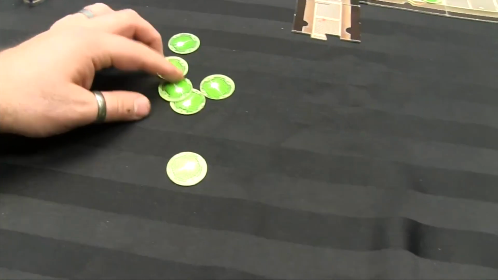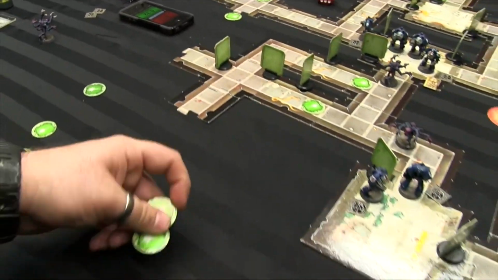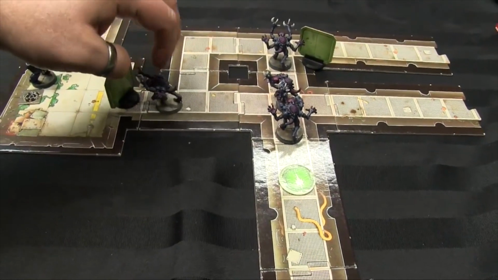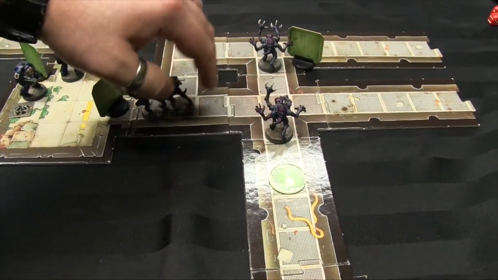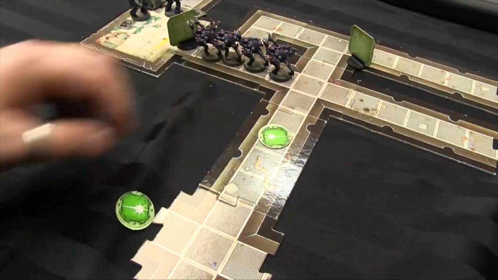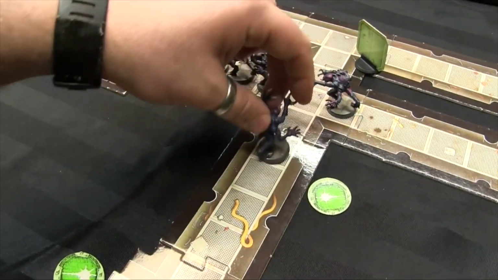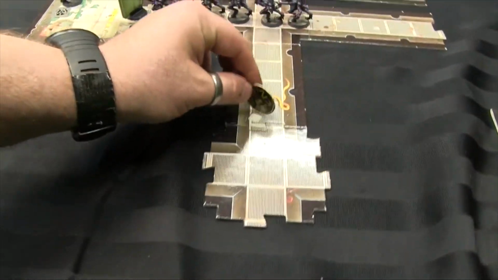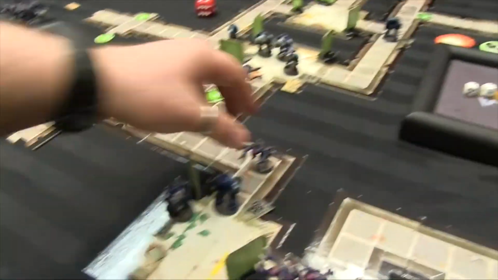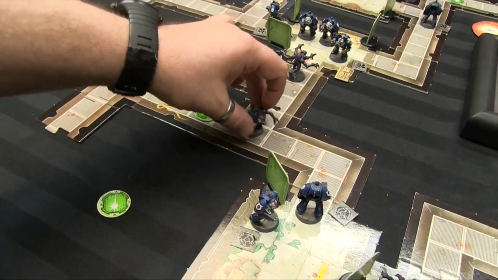Reinforcements on the Genestealer turn. We'll get one, two, three, and see what we get. Put one here. Put one here. One, two, three, and we'll stop. Converting him. Charging. One, two. Get him. Of course he does. Convert over here into three. We go one, two, three, four, five, six.